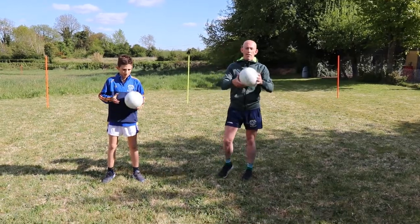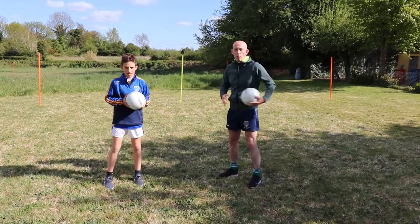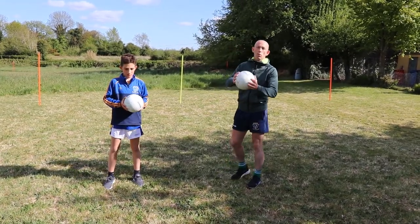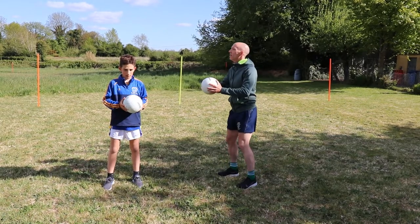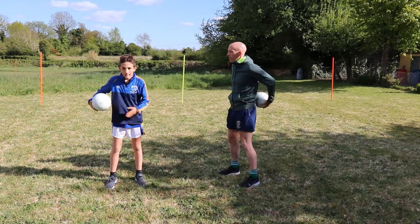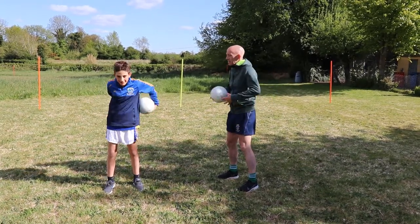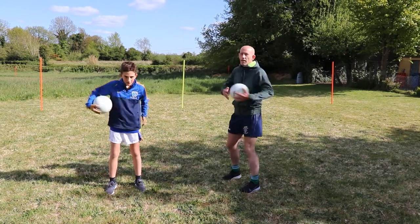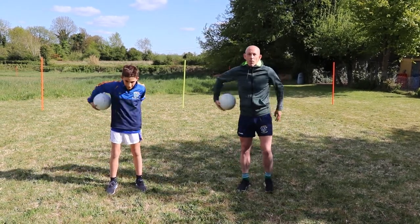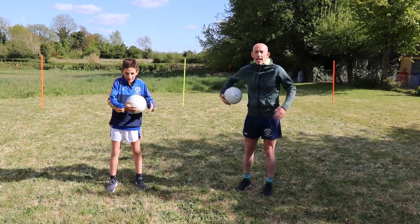The first drill is a handling drill, just to get a touch on the ball. So we're going to get the ball and we're going to rotate it about our body clockwise and anti-clockwise. So we're going to go 10 each way. We ready? Go. 1, 2, 3, 4, 5, 6, 7, 8, 9, 10. And let's go the other way. 1, 2, 3, 4, 5, 6, 7, 8, 9, 10.